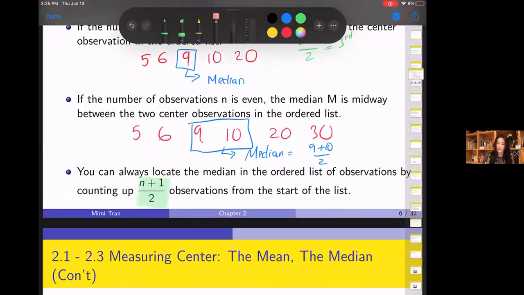What about down here? I have an even number of data points, 6. So 6 plus 1 divided by 2, which is 3.5, right? When you have a fraction, things that are half and half like this, that means the location of the median is going to be the integer values that surround 3.5. So what numbers is 3.5 in the middle of? 3 and 4, right? 1, 2, 3, 4. So 3 and 4, that's the location of your median. It's helpful when the data set is long and you have to do it by hand. If not, you just eyeball it. It's not important. You don't have to know it.